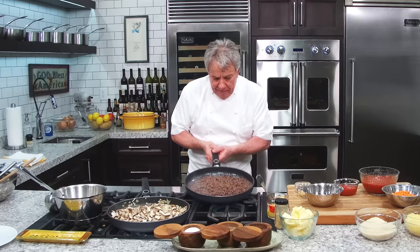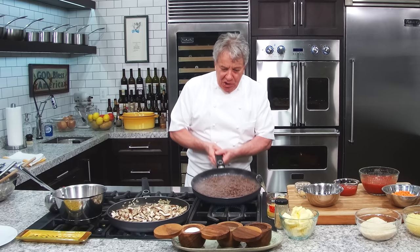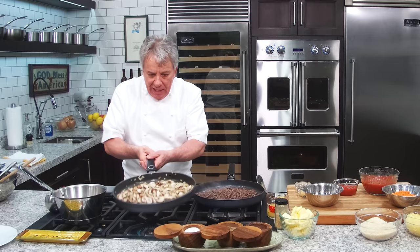And I want to wait until it caramelizes before I put more ingredients in there. I don't want to add more moisture. If I add more moisture, then I'll do like everybody else does: I'll stew the meat instead of getting that Maillard reaction, which is so important. Remember, it's very important. So we're going to wait a few more minutes for this, okay? And then we'll continue adding more ingredients, all right? So we'll come back in a minute.